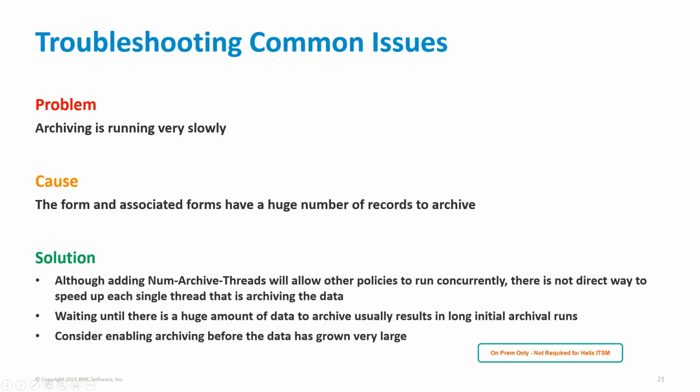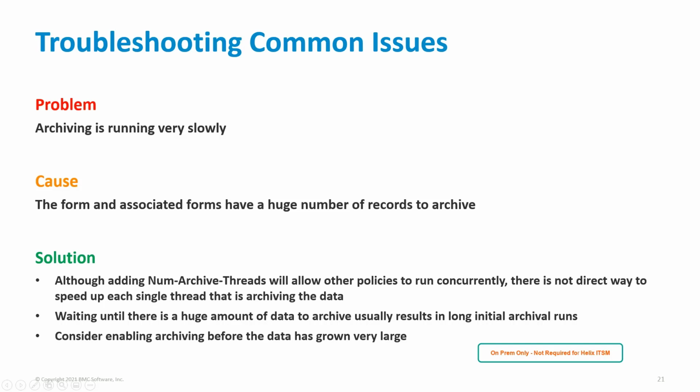Let's say you started archiving help desk for the first time and you have years and years of data. Archiving picks it up and it starts to look at all the records that meet that submit date criterion, and it's going to start archiving those. These are going to be running on a single thread, and it's going to be working through each individual record one at a time, but it's also going to have to process all the records for all of the associated forms. And that could take quite a while to run. I mean, conceivably, it could take days or weeks or even longer, just depending on how much data it has to archive, remembering that that's happening on a single thread.